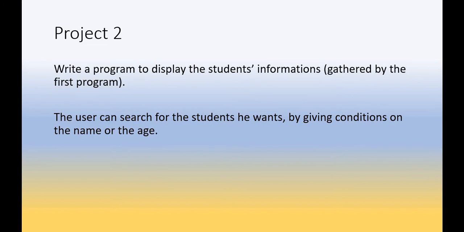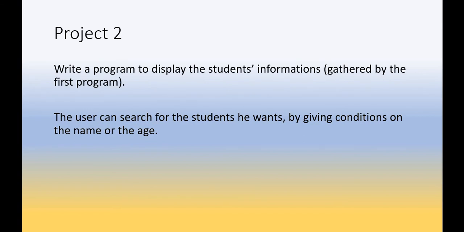So we will try to retrieve the data by taking into consideration, this time, some conditions that will be given by the user. The conditions could be on the name or on the age, not both at the same time. We can do something like that, but these projects are made just to help you understand more and to practice, right? So maybe I can give you an exercise to do for the name and the age at the same time. It's very simple, but the code would be a little bit exhaustive and may take more lines of code.